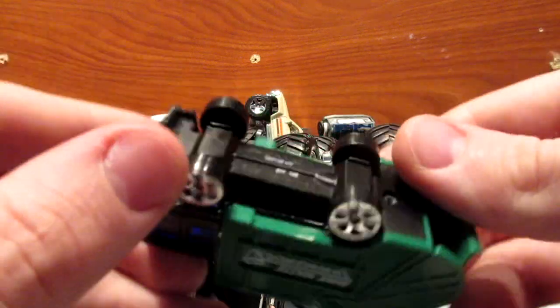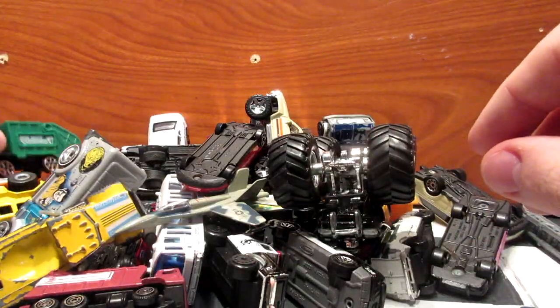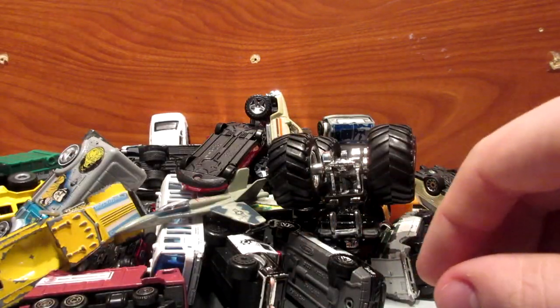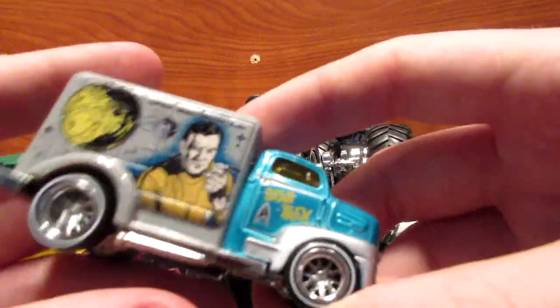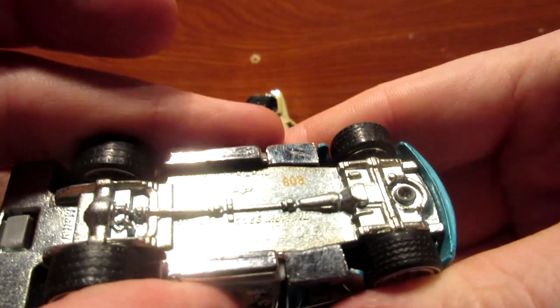This is a Mace tow garbage truck — I picked this one up maybe for the parts for an old Matchbox Super Fast. Just want to pick this one up for the light bar, so it's a generic police car. This one I picked for the wheels — it's a Hot Wheels Ford COE.